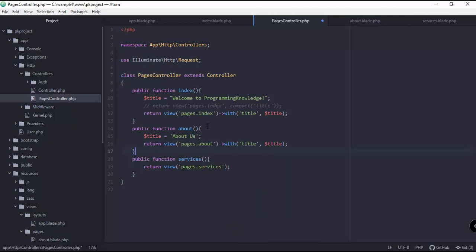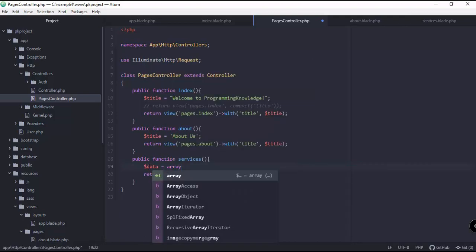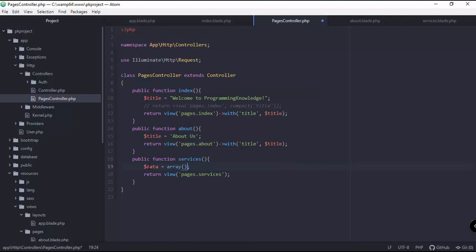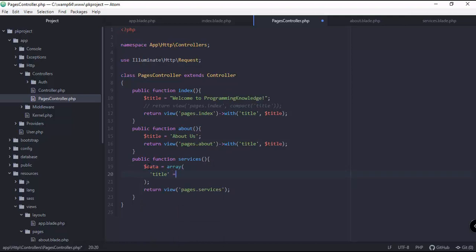Also in this particular method, we can pass in multiple data by using an array. Instead of using the title variable, let's say data, and then we will define an array here. Inside this array, let's say we have a title here, and then services. Okay.